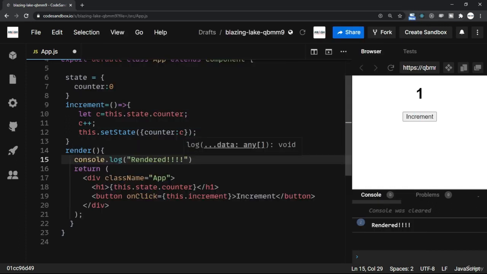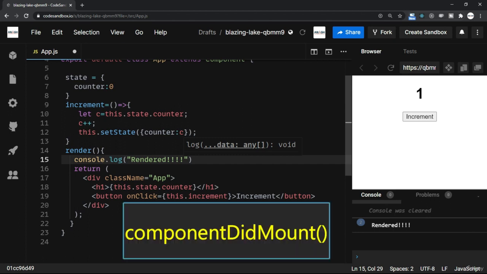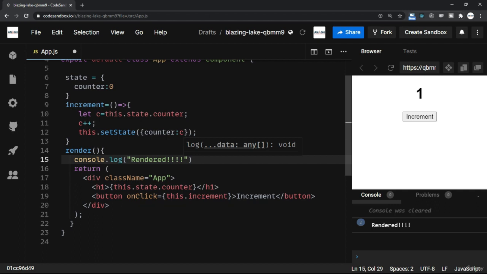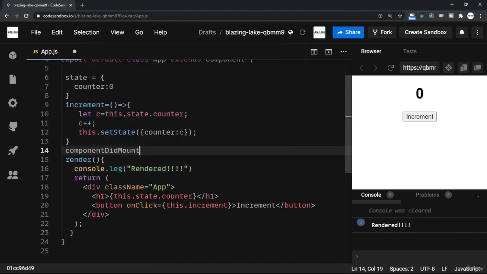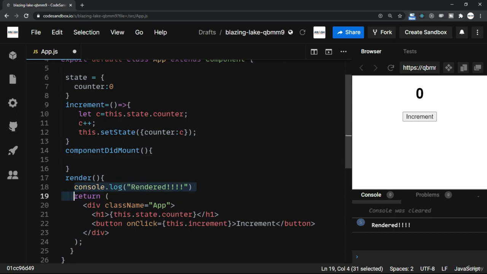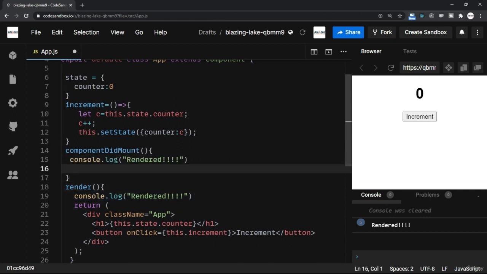React gives you various lifecycle methods divided into various phases, which we will see in a moment. Like this, there are various other methods which you may want to execute at different phases of the component. Now let's take one more lifecycle method named componentDidMount. So I'm going to add that method here. I'll say componentDidMount, and here I'm going to use the same statement but with a different message. Instead of rendered, I'll say CDM.